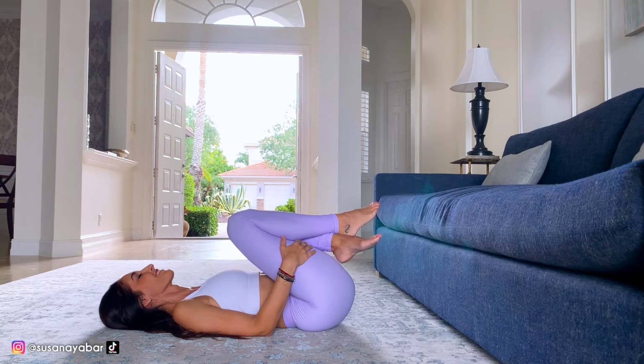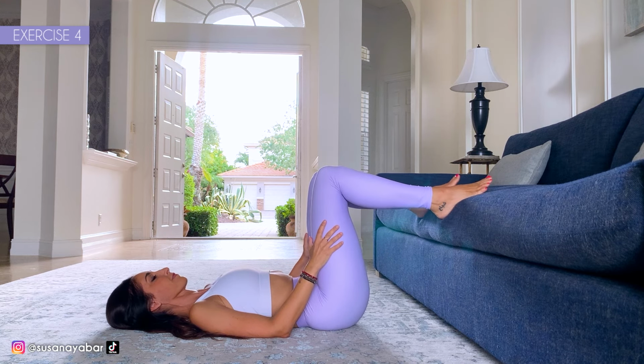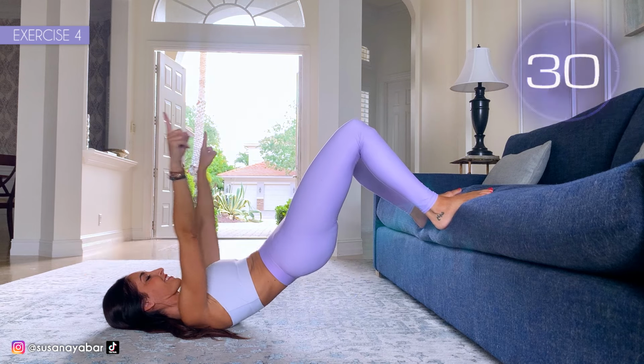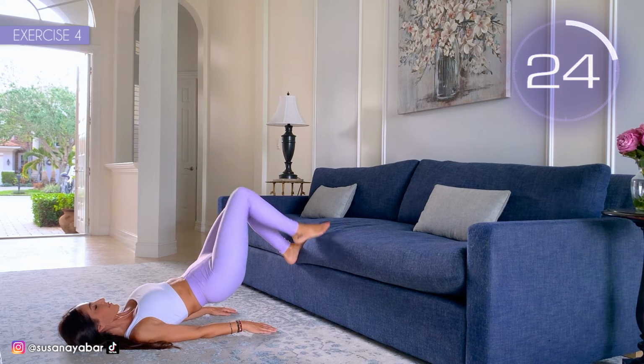Well done! Let's move to the fourth exercise. In the same position, lift your legs without touching the floor. Here we go! Come on, lift your glutes, but don't lower your glutes.